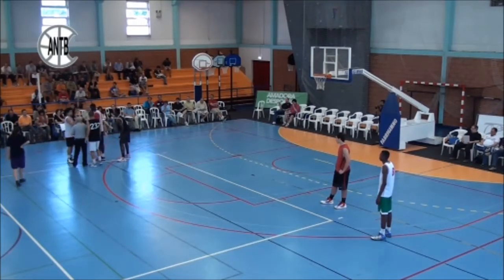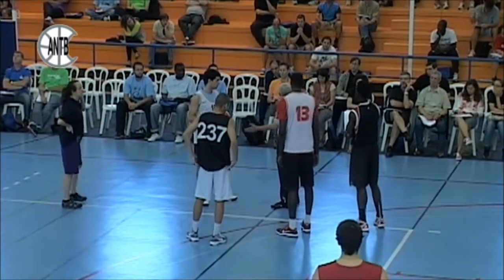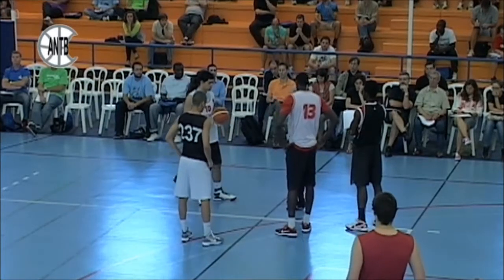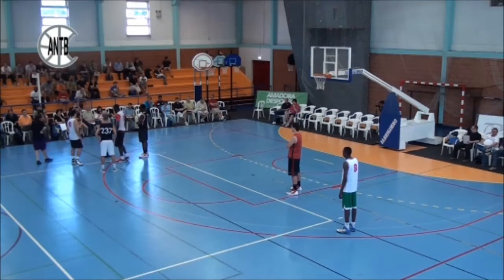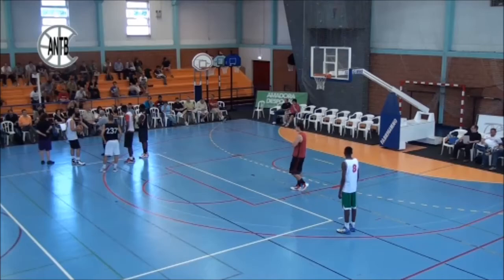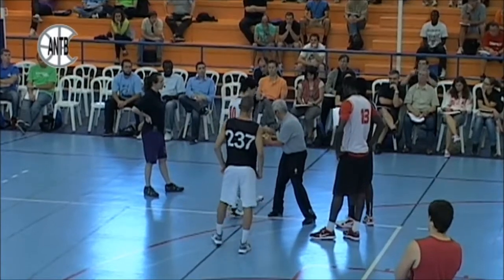Yes, but not in this position. You must make it already. This is already the start of the on-ball screen. This is the ball and this is on-ball screen with handoffs. High level teams also use it much now because defense against handoff is not so good as on-ball screen with a dribble. As I said, this is your body and you hand off in this way.